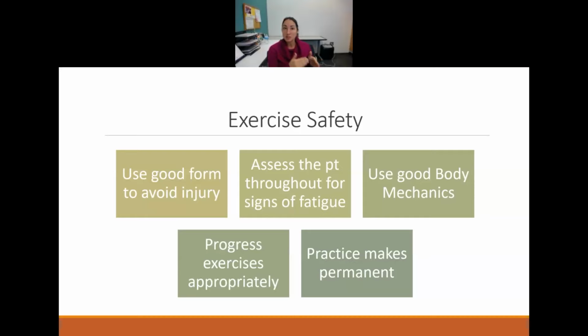So if you learned push-ups, for example, with an arched back and with your hands in a weird position, and you practice push-ups over and over with that form, it's going to be harder and harder to correct that form. Or a golf swing or a tennis swing or throwing a ball, any of those things. The more you practice it with poor form, the harder it's going to be to correct your form in the future. So it's really important to correct people's form as they're learning an activity.